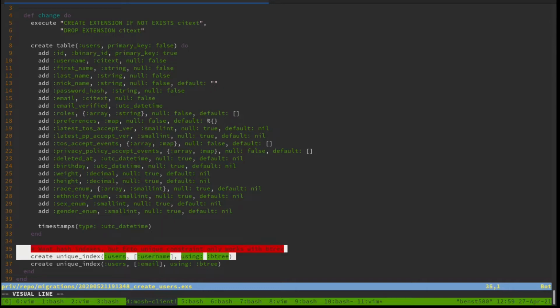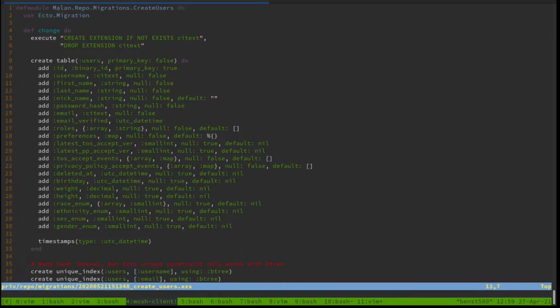And then we can also create a couple of indexes here, which in our case, we're going to want on the username and the email column, since we will frequently query this database using username and email in addition to ID. At the very top here, there is a free-form SQL, because at least as of the time of this writing, this wasn't something Ecto provided directly.